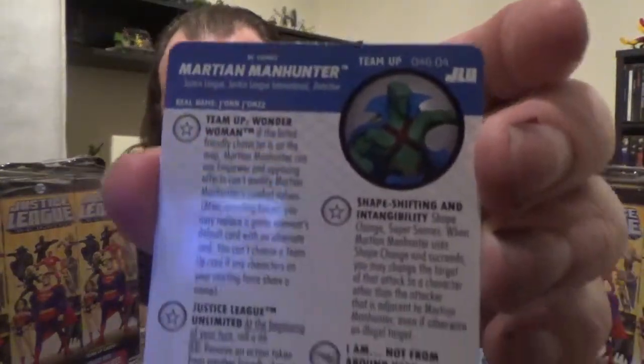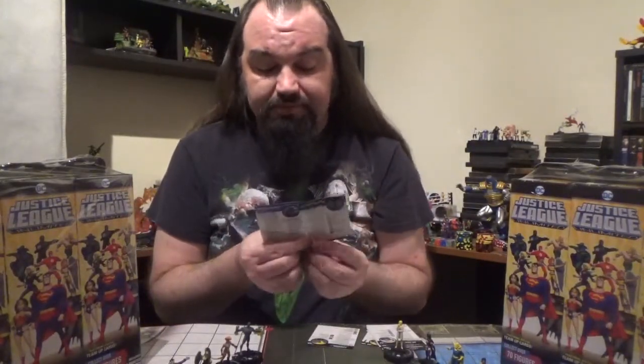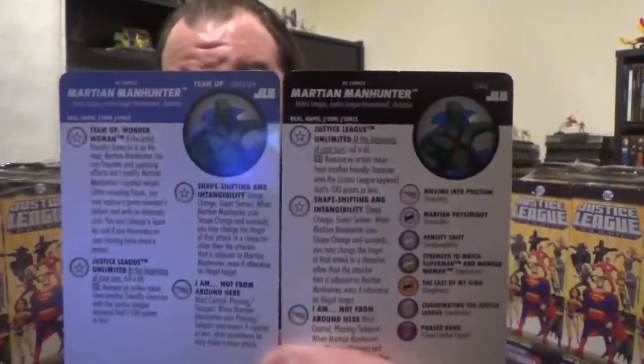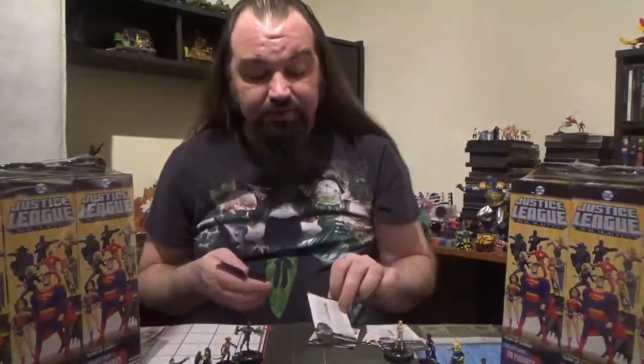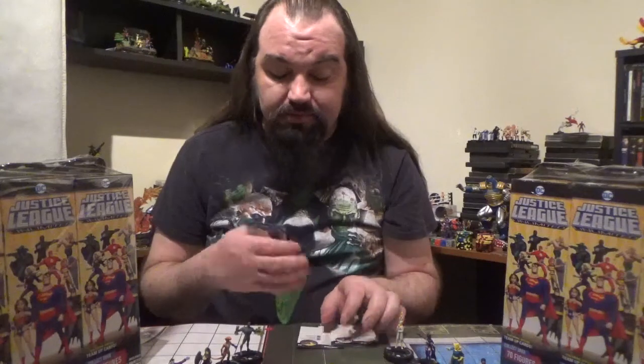So team-up cards are going to look just like the regular cards. In fact, I'll show you both, side by side. The difference being the blue instead of black. Also, team-up cards will be in the upcoming House of X set. We got the same dial. We got the same power list. We've got the same special power. We've got the same keywords. The Justice Unlimited. 2 of the same traits.